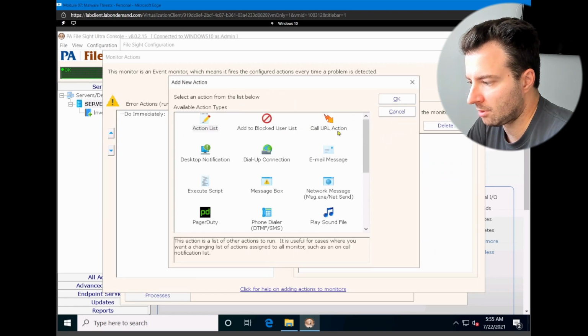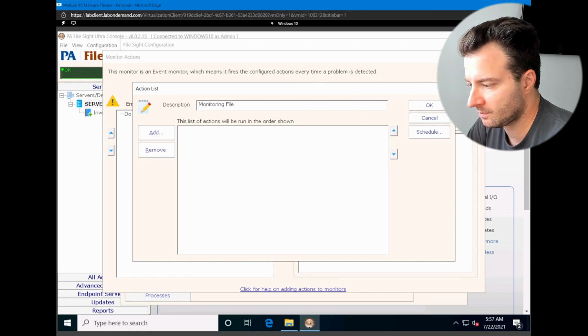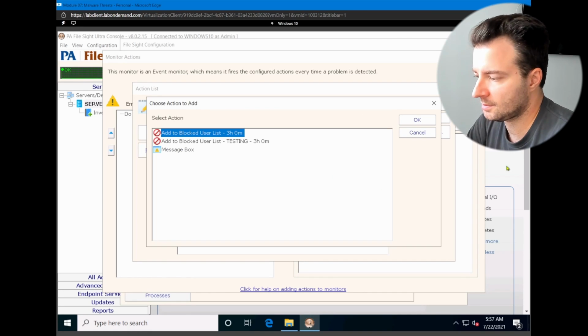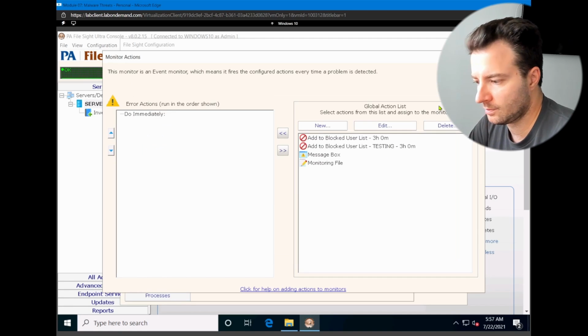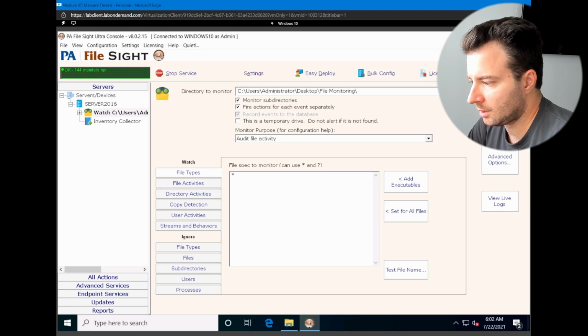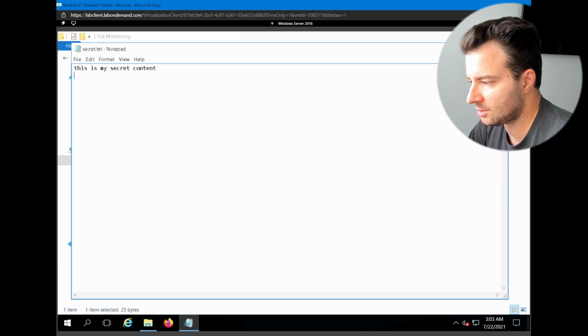Also to generate actions for each event separately. And as the monitor actions, I'm going to define our own actions list. Let's say we want to add the user to the blocked user list. All right, we can run this policy now. And let's make some changes here.